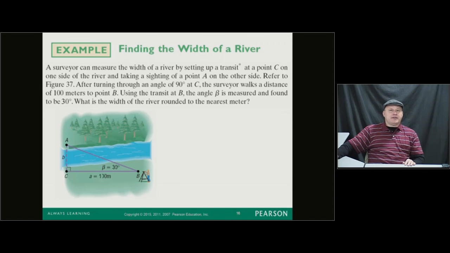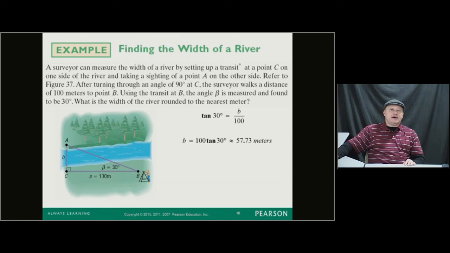So if you have a transit with you, you could actually figure out how wide the river is without actually measuring it. Of course, you need a little bit of equipment. You need a transit to figure out what that angle is, theta in this case. So, is that beta? That's beta actually. So beta is 30 degrees. Now, let's look at how to do that. Well, the tangent of the beta, tangent of 30 degrees, remember, is the opposite side of that triangle, which is the width of the river. That's B, over 100, which is the adjacent side.